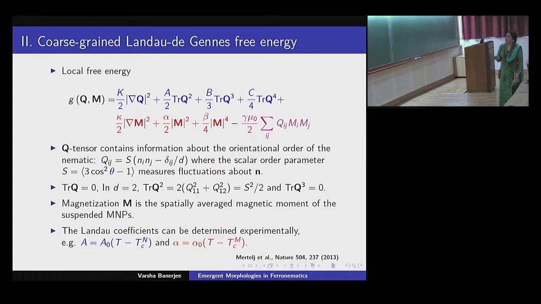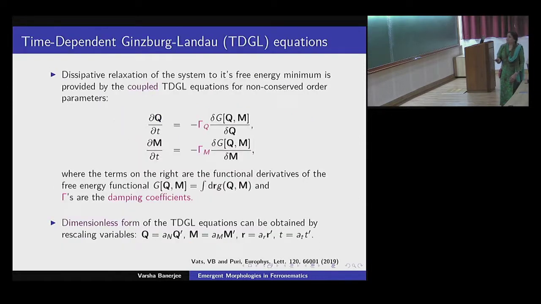So let's go back to the free energy. This is the part which is coming from the liquid crystals. That's the part which is coming from the magnetic inclusion. And this is the coupling between the nematic and the magnetic terms. Okay? These are coefficients which can be determined experimentally. So we are interested in studying the dynamics, and that is governed by these coupled TDGL equations.